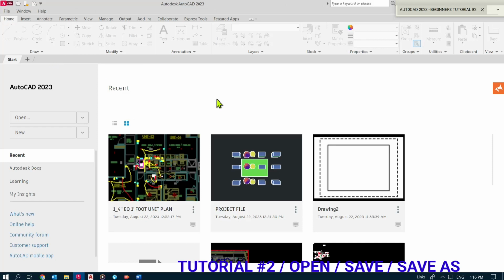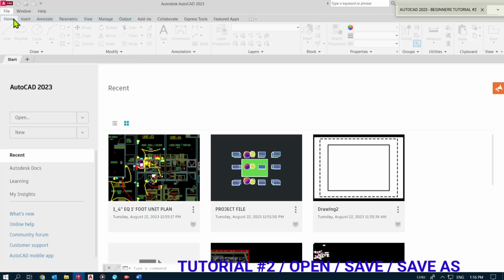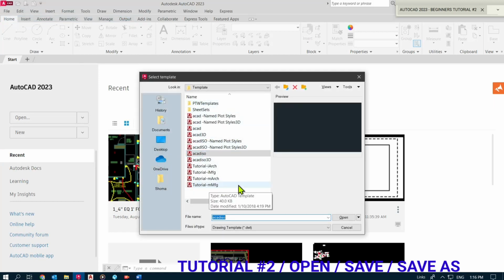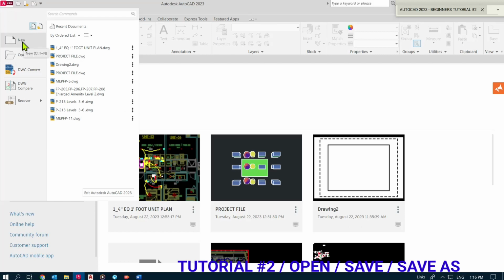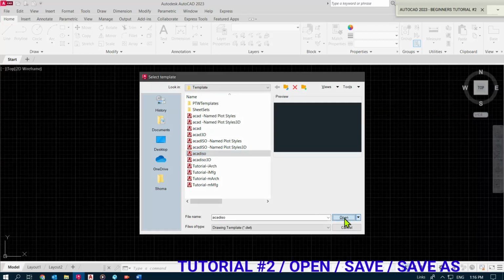Similarly, I could have opened the File menu and selected the option New. That is the last alternative for creating a new file. Once again, the Select Template window opens, so you can choose a template. After selecting the template, another new file has been created.